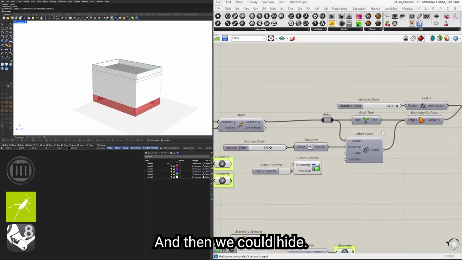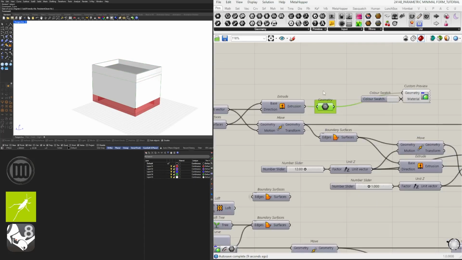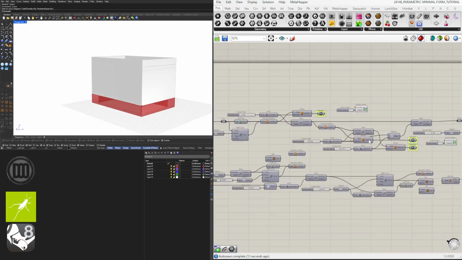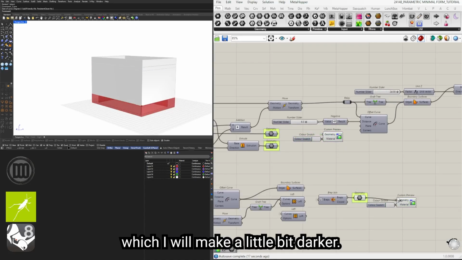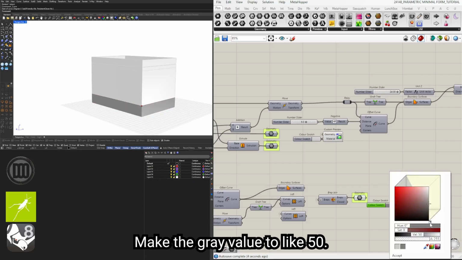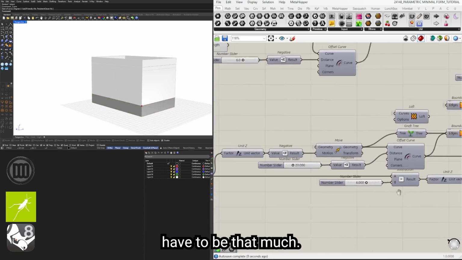And then we could hide, and then I'll copy this for the foundation, which I will make a little bit darker. I'll make the gray value to like 50. And maybe the depth doesn't have to be that much.